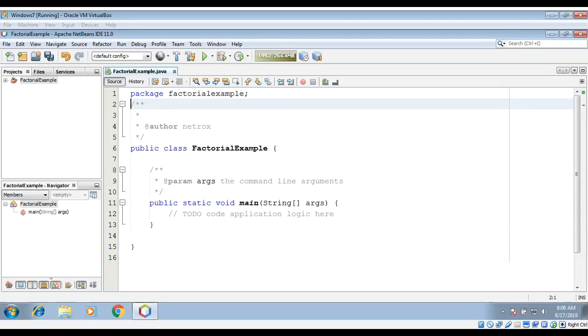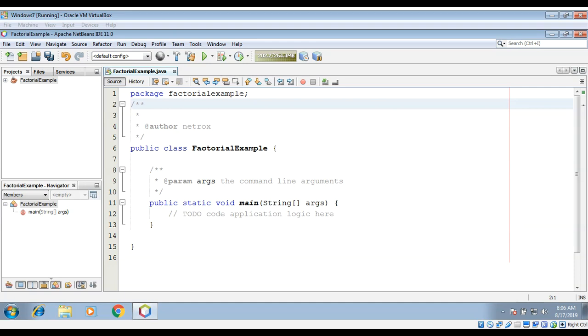In this video, we will learn about recursion in Java. Recursion is the process of defining something in terms of itself. For some problems, it's useful to have a method call itself. This is known as a recursive method. Such a method can call itself either directly or indirectly through another method.